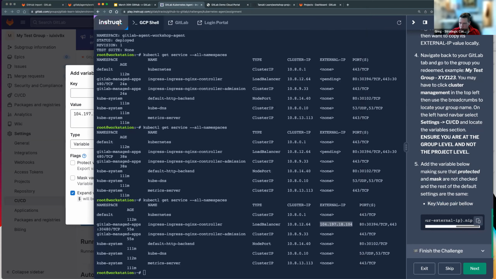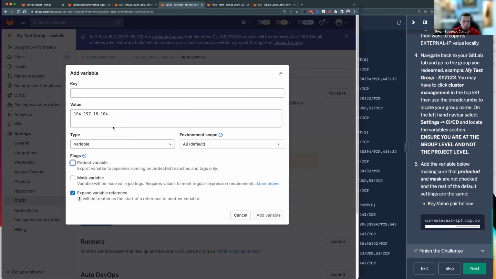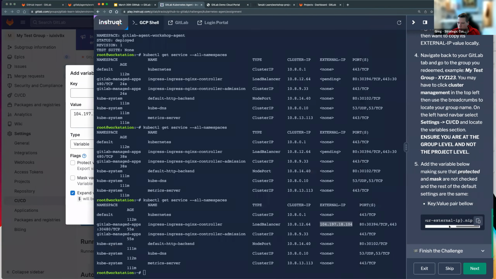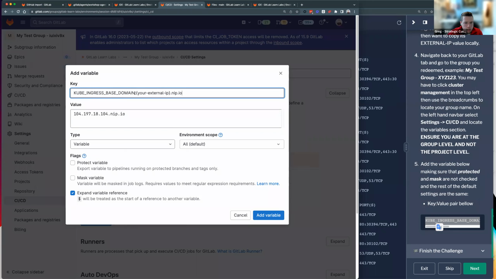We're going to add to the IP address .nip.io. And then the key should be cube ingress space domain.